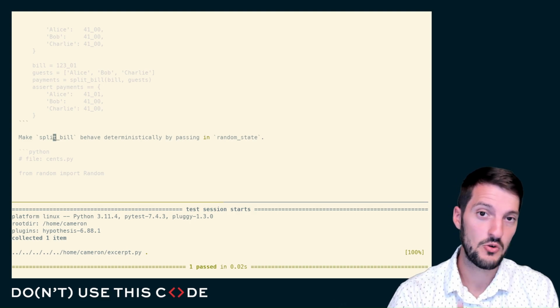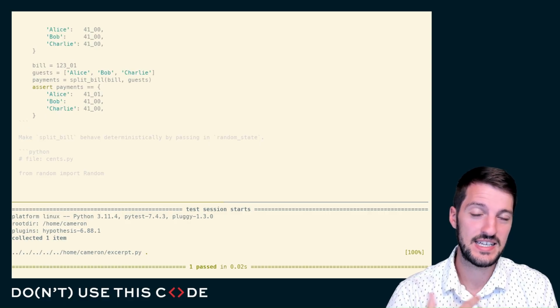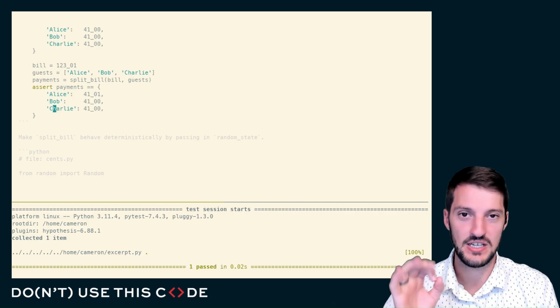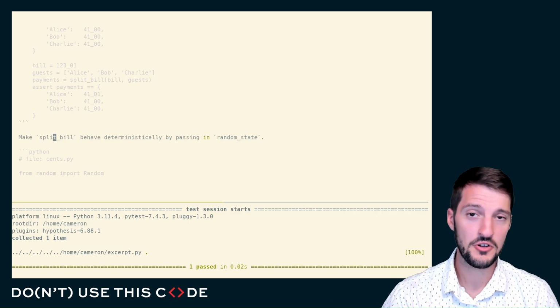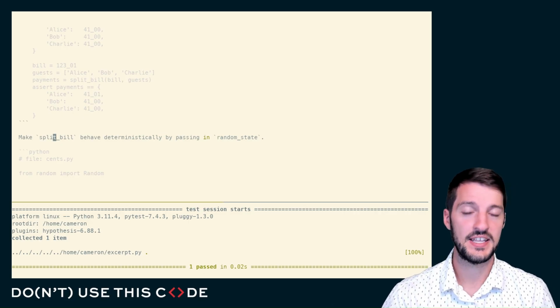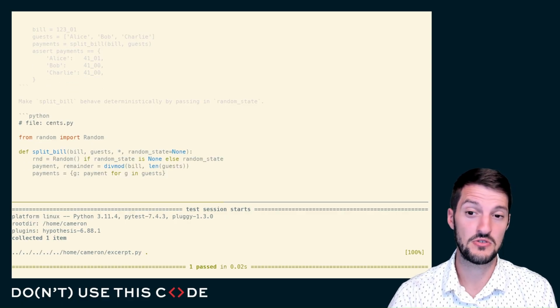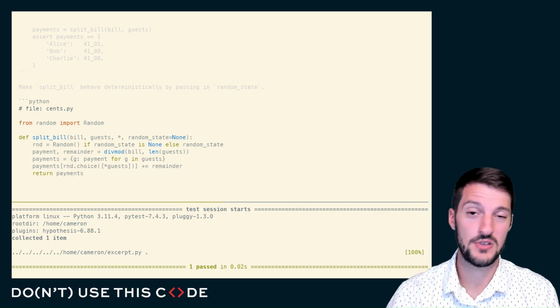The nice thing is we can make it deterministic. Nondeterminism just means that each time I run this function, I get a different output despite having no changes in my inputs. So in order to make our function deterministic, I can pass in a random state from external to my function. And so I don't need to write too much new code for this.